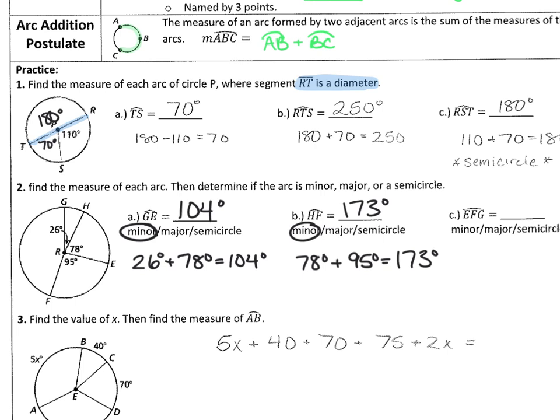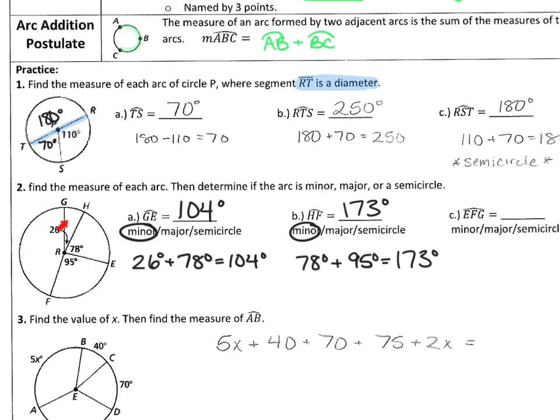It looks like a semicircle to the untrained eye, but it is not. Semicircles are exactly 180. For arc EFG, I look from E to F to G. And we're going to have an issue here because I know from E to F that central angle is 95 degrees, so the arc is 95 degrees. But do I have anything listed for G to F? No, so we need to figure it out.